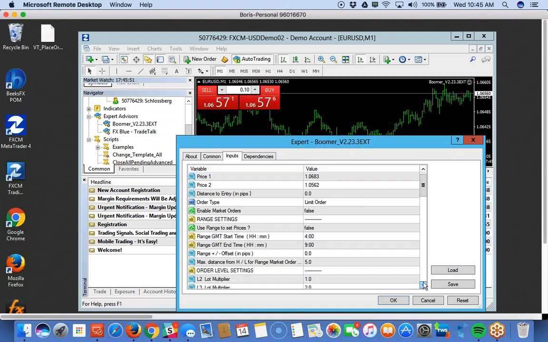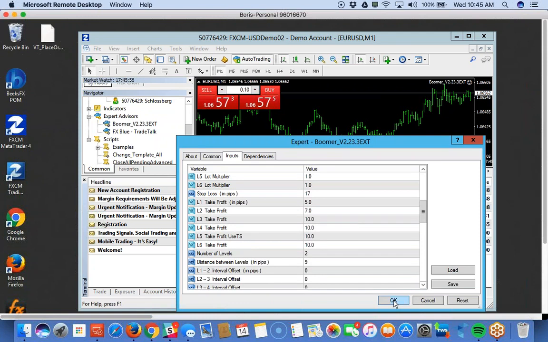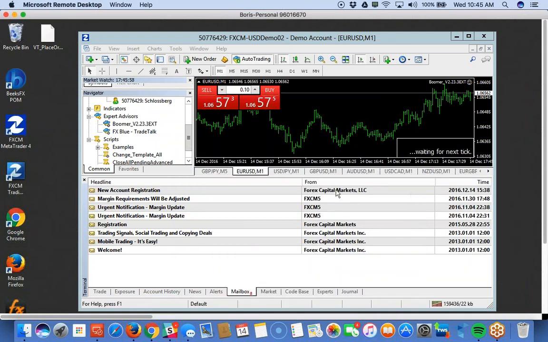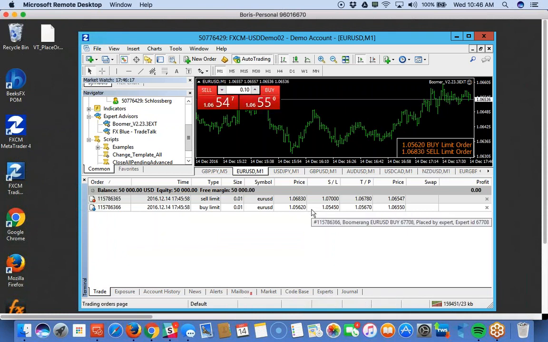The point being is, I can lay this out like this, right? And just say okay, and it's waiting for the next tick. And now look what happened. Now the EA has laid out these pending orders. And it's basically saying, well, if the price goes up to 106.83, I'm going to be a seller. The moment the price triggers 106.83, this order, 105.62, is going to automatically cancel itself out.